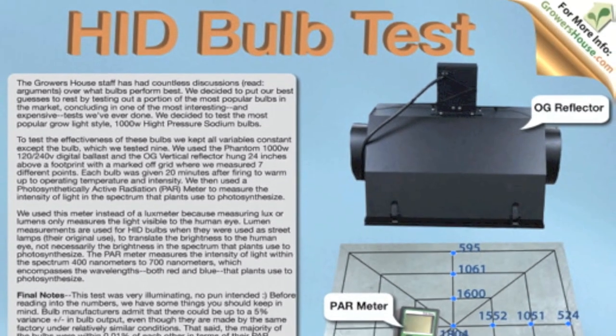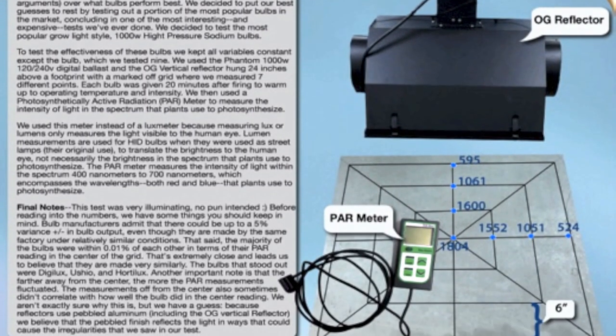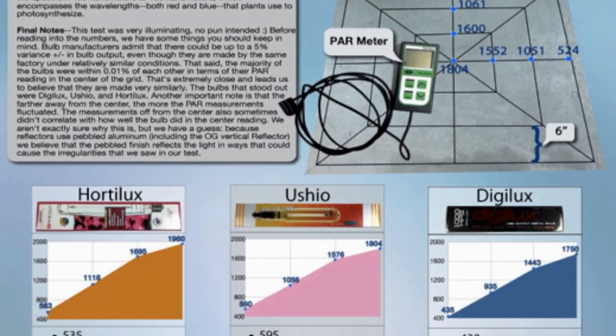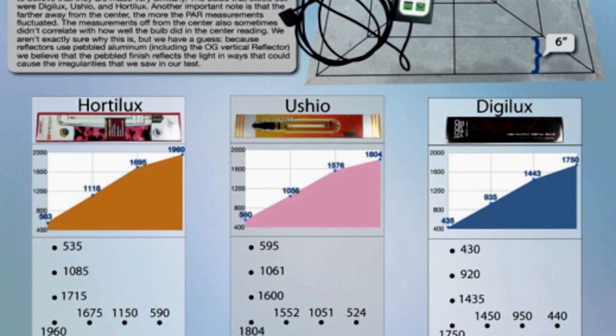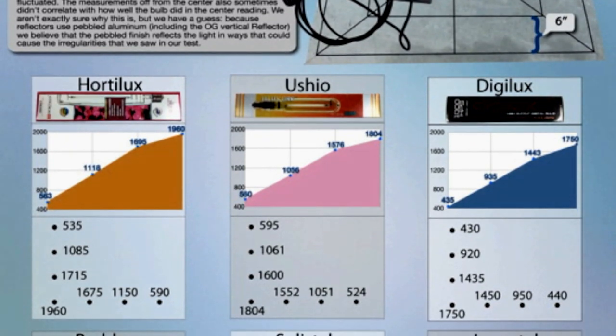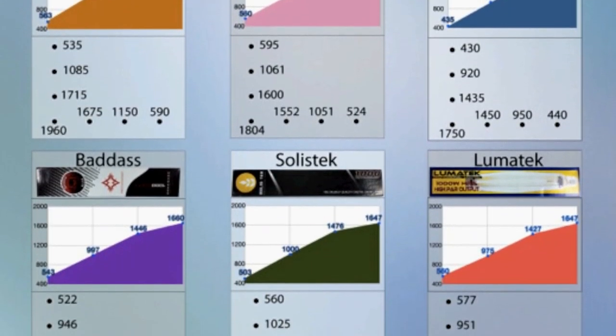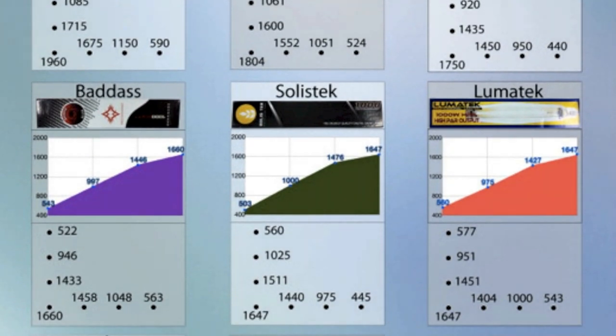Okay, so we took our readings for the bulb test, and we also have a longer explanation on our infographic of exactly how we ran it. Not really surprisingly, Hortilux came in first in our test, doing about 10% better than the next best bulb, the Ushio, and a little bit better still than the Digilux. And even the Digilux did about 10% better than the next bulb, which ended up being the Badass Bulb from Advanced Nutrients.